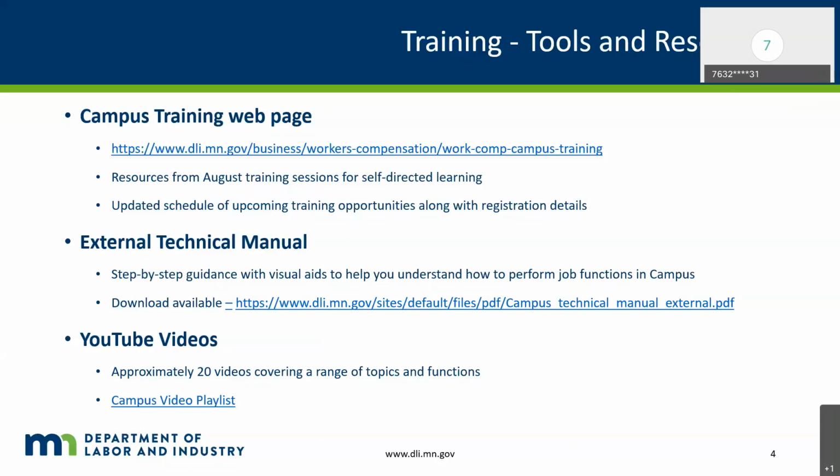so you can pull it up at a moment's notice and refer to it as we roll out campus. And then finally, just a reminder that there are YouTube videos. There is a campus video playlist of about 20 videos that cover a range of topics and different functions, including one of the things that we'll be discussing here today around filing a notice of representation. So again, this is something that is designed to be an aid for you, your staff, and your partners as you are learning campus and just beginning to navigate it as we get closer to November 2nd.